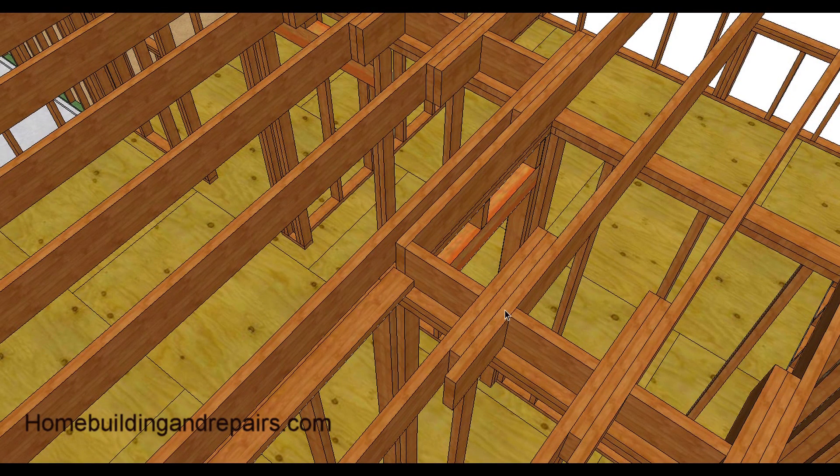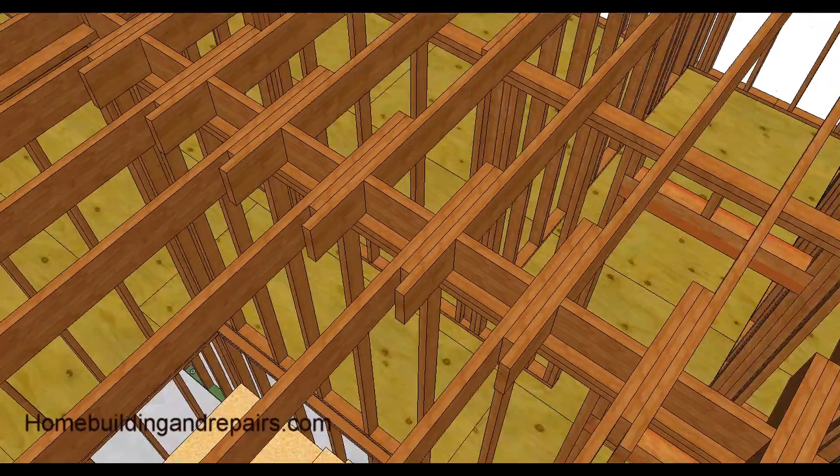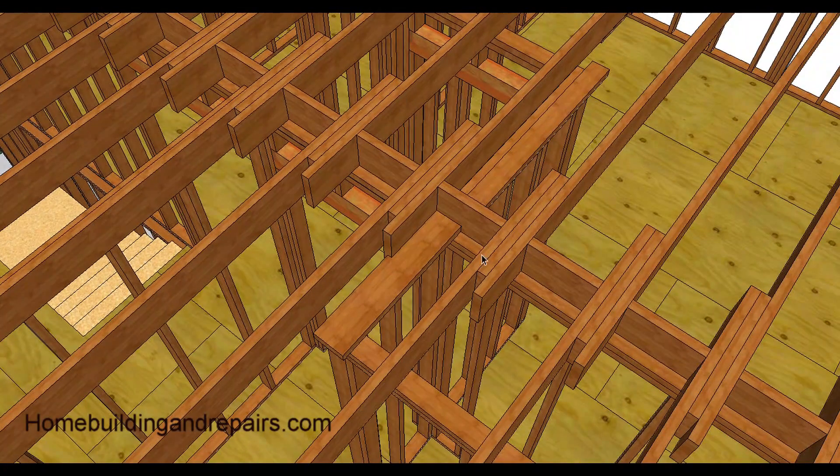Here's another section showing where the backing and blocks are. You could block right across here — yeah, if the ceiling joist went across here it wouldn't be a problem. Here's some backing over the closet; this is one of the bedrooms, here's the other bedroom, and here's the closet top with the backing.